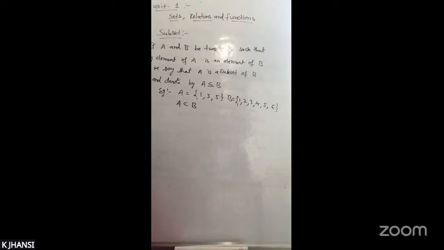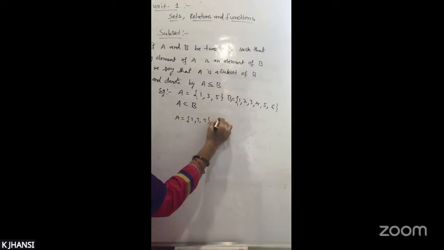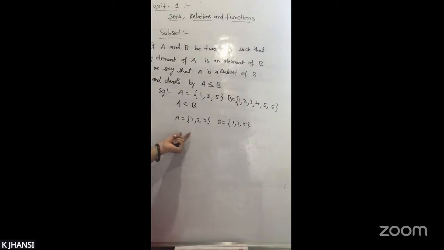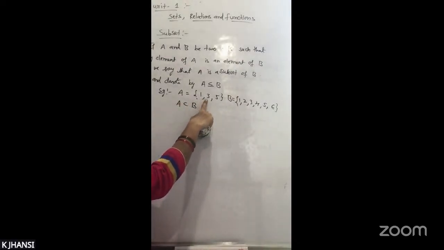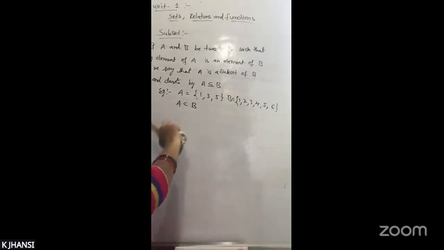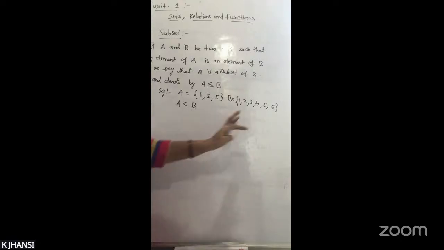So if the same elements are there, like A equals to {1, 3, 5} and also B is equals to {1, 3, 5}, then we can write A is subset or equals to B, or else we can write A is equals to B. That is the equal set definition. So whatever elements are there in A, those elements should be there in B. Equal elements may be there, or else other than this, you may have other elements also. Then we call it A is subset of B.